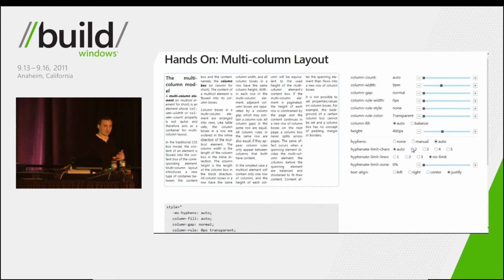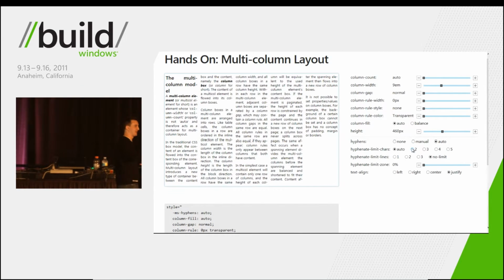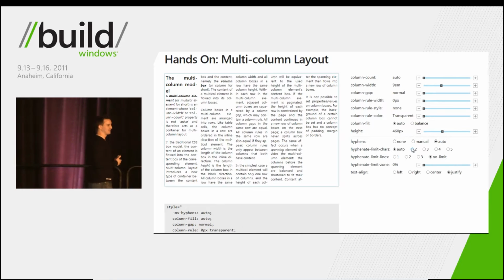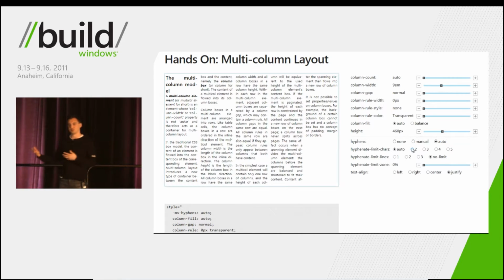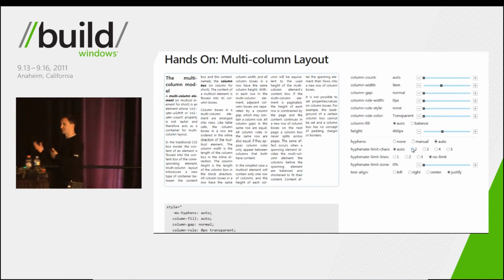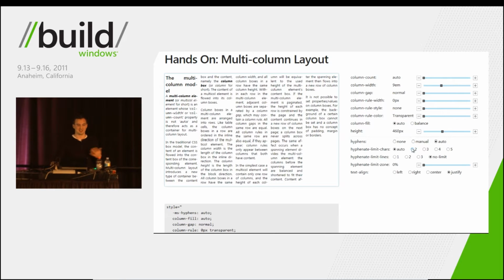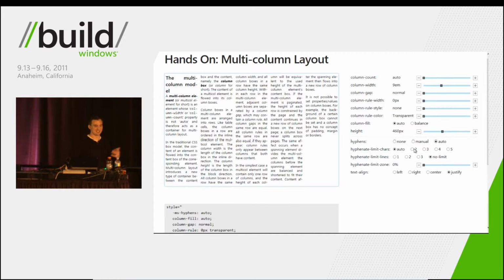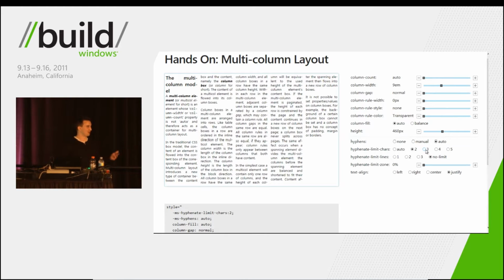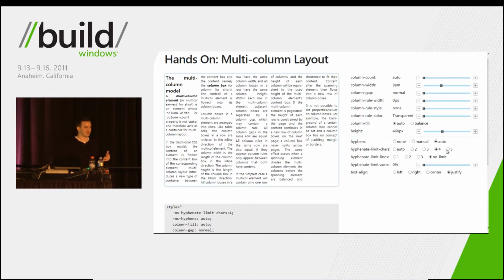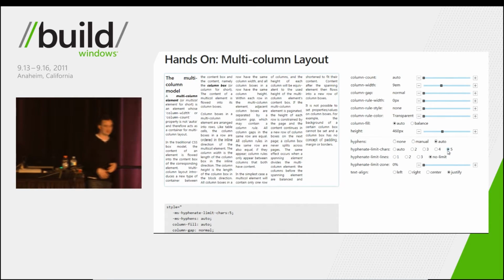And of course, some of you, after you turn on hyphenation, may want to tweak that hyphenation behavior to get a really precise visual effect for your app. Of course, CSS3 hyphenation defines some properties that allow you to do that. For example, hyphenate-limit-chars to limit the length of words that you want evaluated for hyphenation. So here I can say I only want, for example, words that are 5 characters or longer to ever be hyphenated.